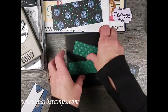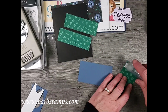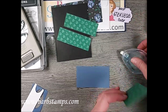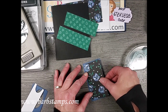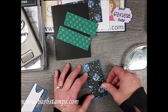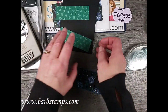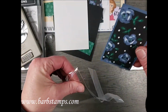Okay, so this is going to be our little shaker portion right here. And I am going to add my Designer Series paper to my layer with some seal adhesive. And then we're going to get to shaking. Okay, so this is going to go on this. Get that centered. I always have to close one of my eyes. I have to close my bad eye. Okay, then I am going to, where did my envelope go? My clear envelope. I literally had it, I could swear. Okay, here's another one. So this is going to go inside of my clear envelope.